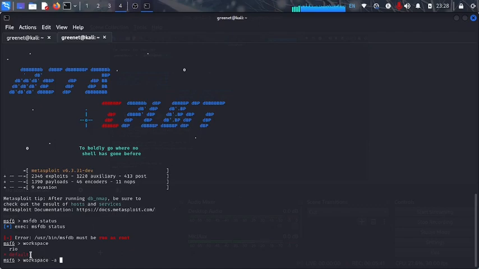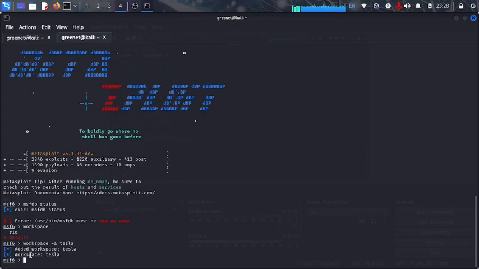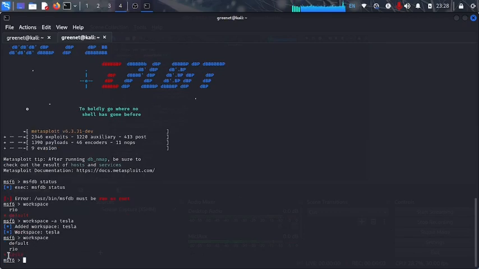Now let's say here we are trying to attack a web server, let's say for a certain company like Tesla. So here I can say Tesla, let's say it is our workspace. Now if I press enter, here you see that a workspace Tesla has been added to our system, and when I come back and run the same command, you see that Tesla is here. We are no longer using default. Now if you are keen, you see that we have an asterisk here. An asterisk tells us that we are using this workspace.